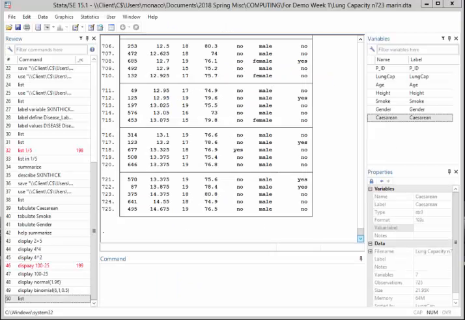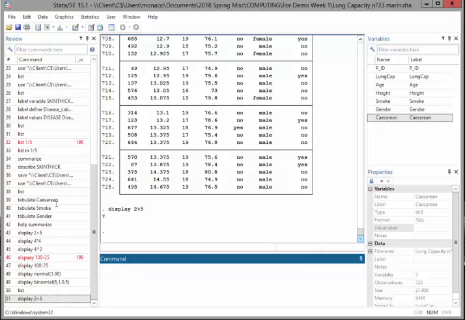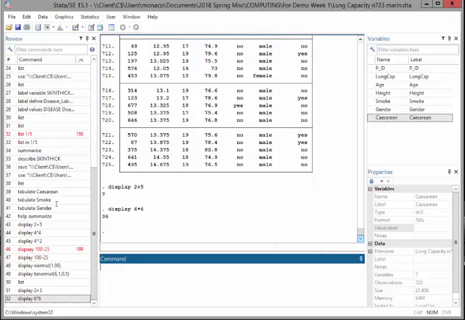The last little topic is how to use Stata as a calculator, or to get out single values. And you can just type into the command window something that you want if you want a single value, using the display command. So let's suppose that I want to display 2 plus 5. It shows me the command, and it shows me the result, which is great. I can say display 6 times 6, or display 100 divided by 5.